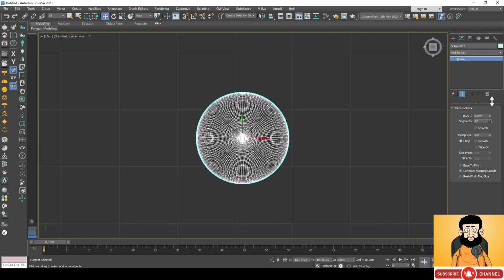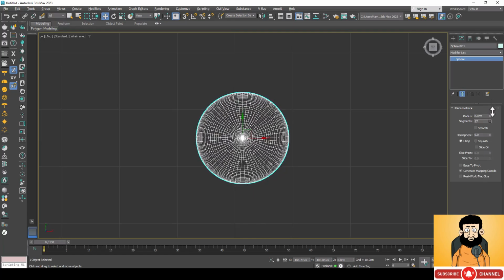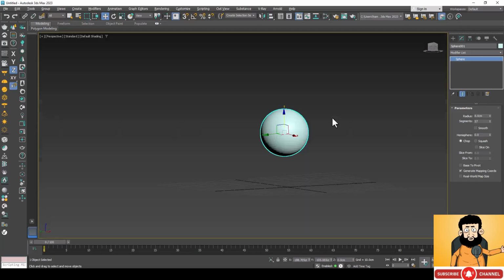And again, I'll click on perspective. Again, from this section, you can cut this volume, from the bottom.